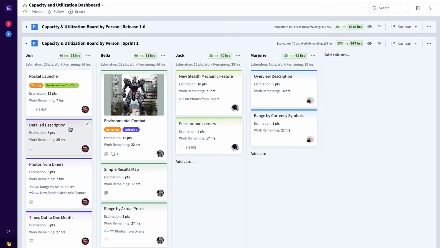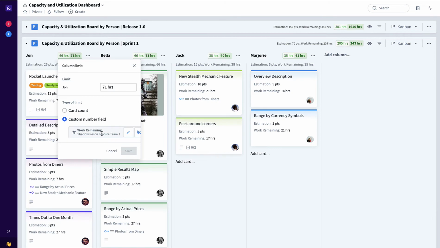So as work is assigned to each one of these team members, it's automatically added via automations to their corresponding column. And that work rolls up, whether it's in points or work remaining hours like you see here. This particular board is tied to a work remaining field, which is in the currency of hours. And we can see that we've manually set the capacity for each team member.